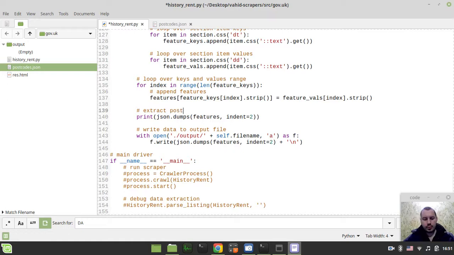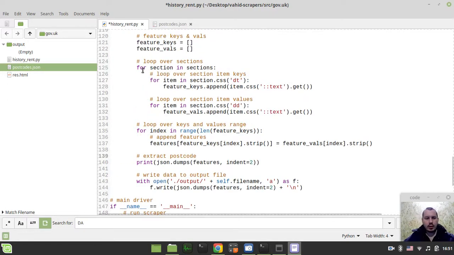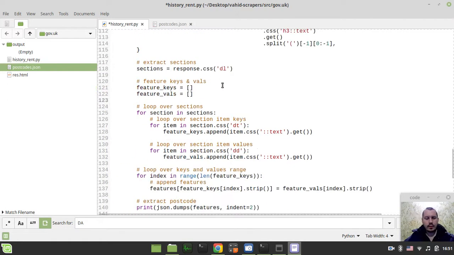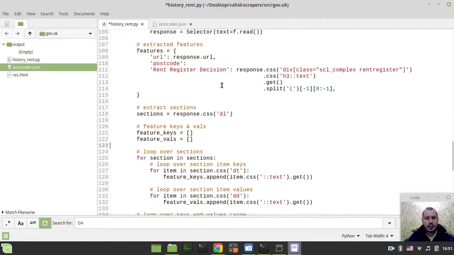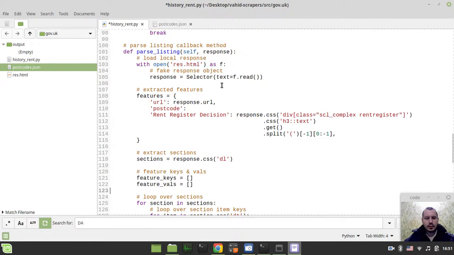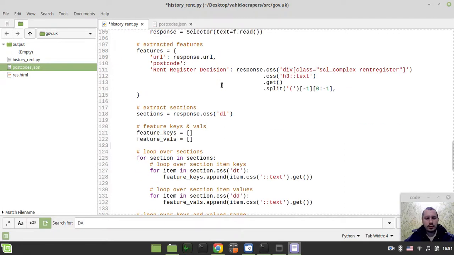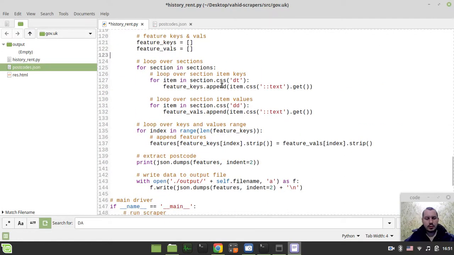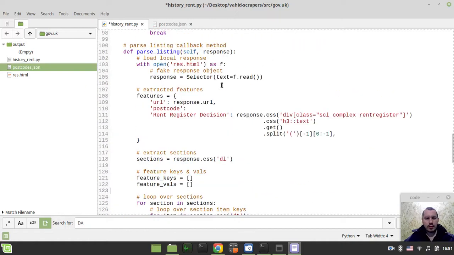Extract post code. Yeah, by the way, all this sort of stuff might be a good idea to try except, but I'm not sure if I should be doing this. Otherwise I won't be writing anything, literally.